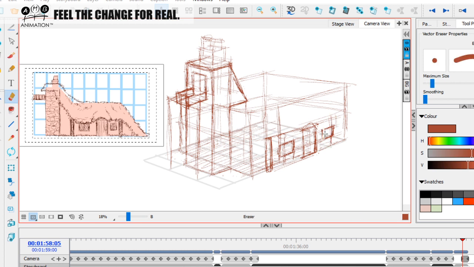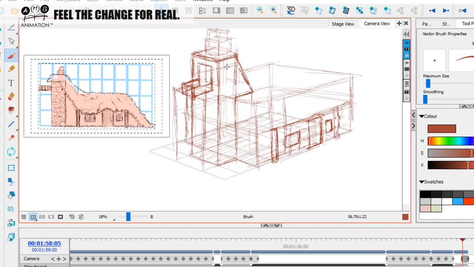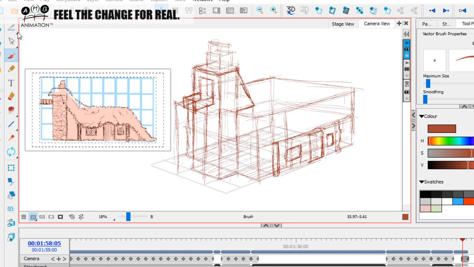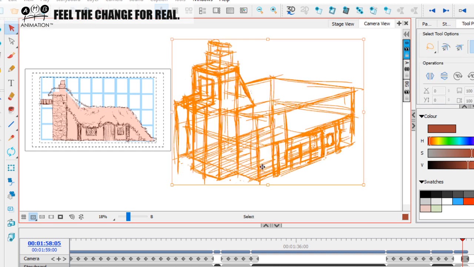Okay, this is a little bit thinner, this side. So I'm going to put this here like this, and this window is going to be here like that. Right, there we go. So now, before I start drawing on top, I'm going to make this a little bit clearer for me to work with.